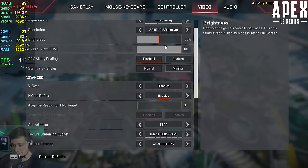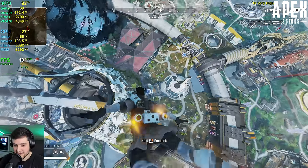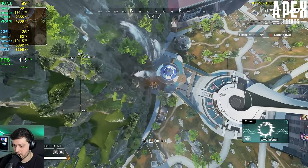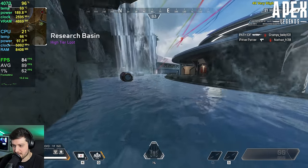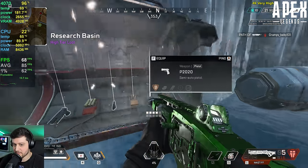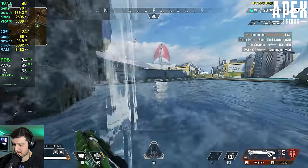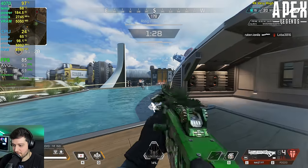What the hell? 4K resolution, Apex Legends, using the highest settings aside from this one. And yeah, it's getting 100 FPS while looking at the entire map. Now, in this area, it will definitely drop because it's a broken area in Apex Legends. That's why I'm gonna go there first, start counting our frames. 80s, 90s. Well, nobody dropped here with me today. That's very nice. Dropping into the 60s at times. Yeah, if you are a really competitive person, you might want to drop some settings, especially if you drop here in the waterfall. But everywhere else, no, no.